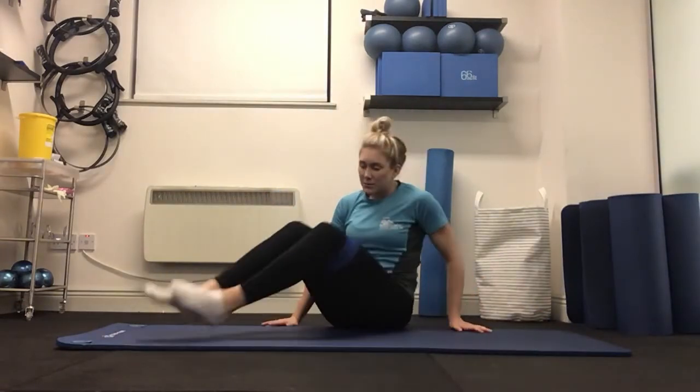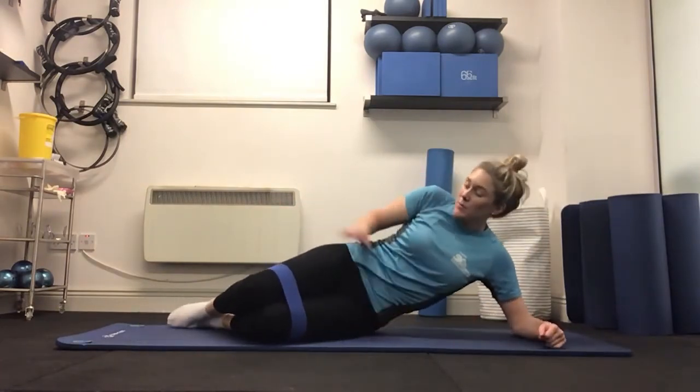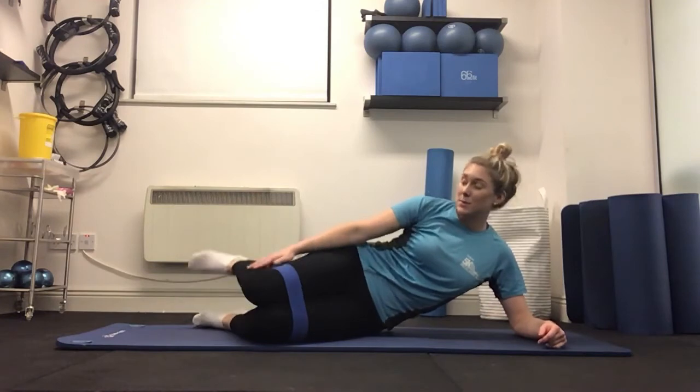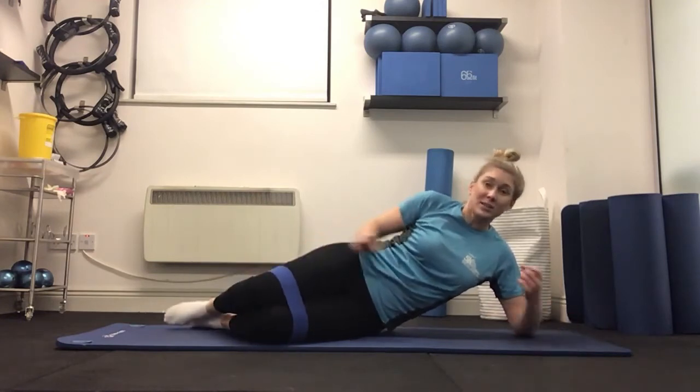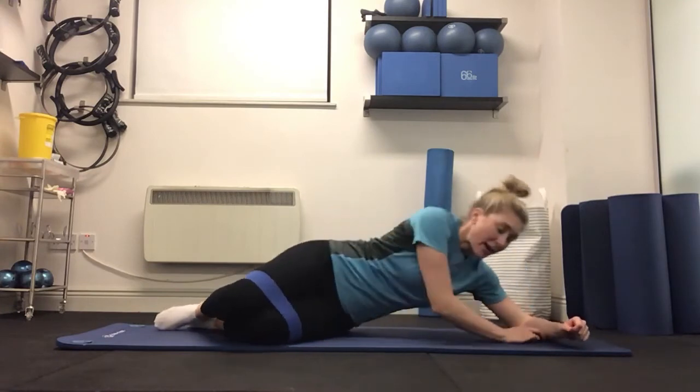So band just above the knees to start. So hopefully you're really feeling that in the outer hip. You might feel it down the leg as well. Sometimes people even feel it into the shin just because you're tensing all the muscles. But we're really aiming to target this upper glute area.